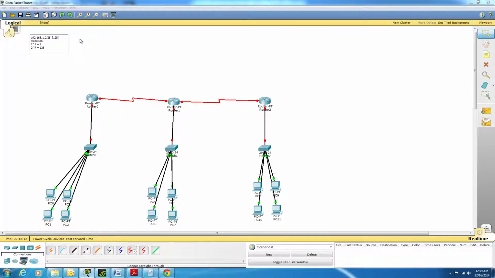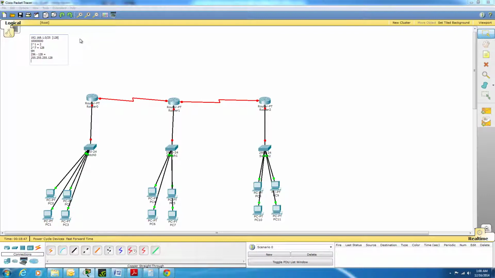If you take 256, let's see, this is their subnet mask, let's keep it consistent. If you take 256 and you minus the number of usable IP addresses, which is 128, you end up with a subnet mask of 255.255.255.128.